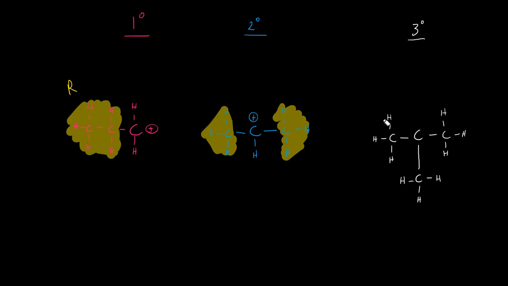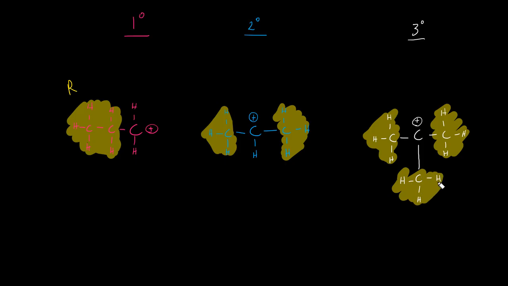We have R group number 1 on the left and 1 on the right. And this carbocation, which is tertiary, has 3. There's this right here. Oh, and I forgot the plus sign on that one. Sorry about that. Although, you have 3 bonds, so you should know that this is the positive carbon right here. So we have here the carbon, the CH3 on the left, the CH3 on the right, and the CH3 on the bottom.